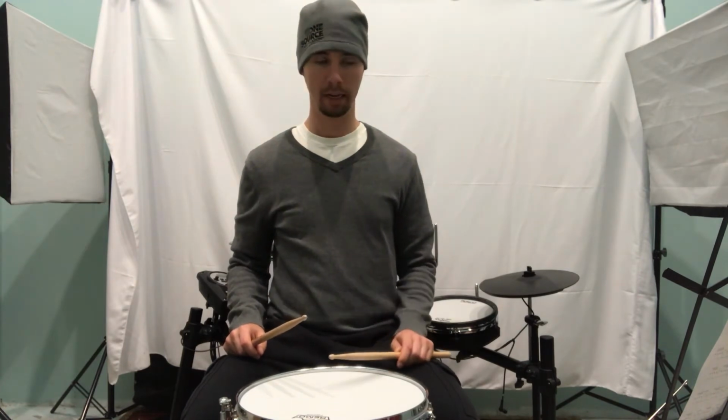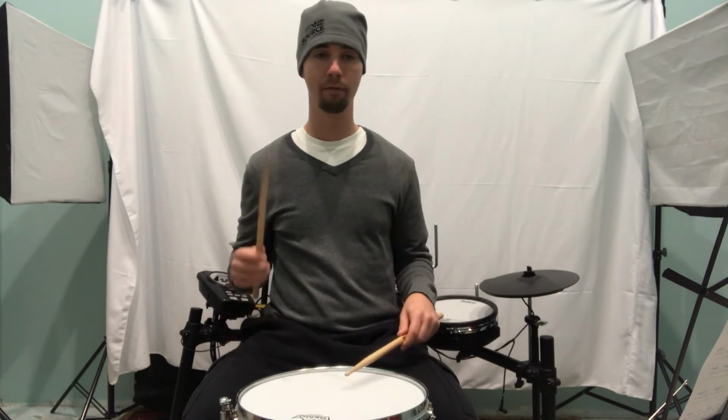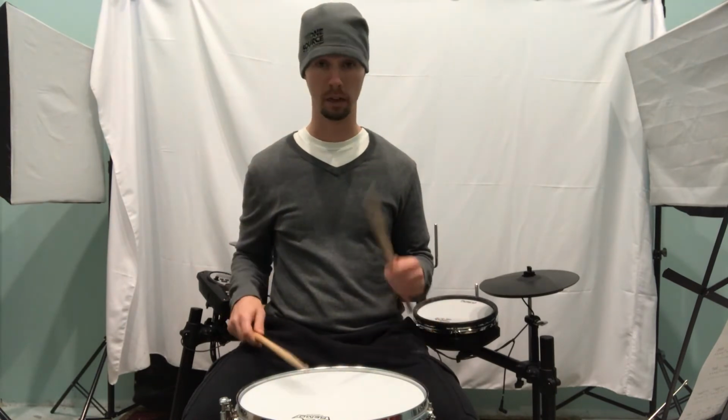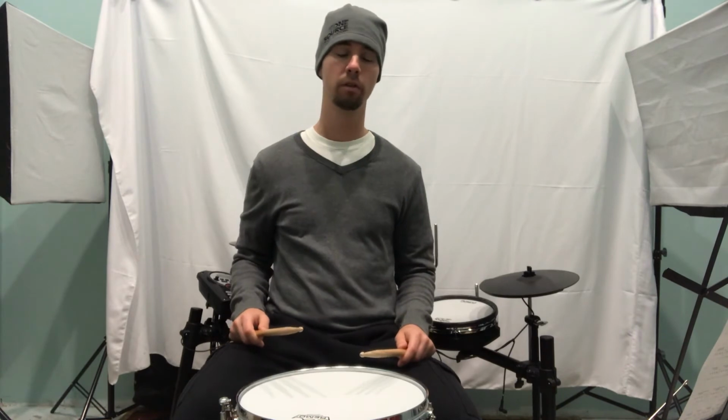So what we do then is we start adding on more variations of that and looking at ways to apply those. So next in line on the family is called the single drag tap. Very simple. If we're starting with the right hand again, right hand lead drag, we would do our drag followed by a regular right left stroke. And then the left hand version would go right, right, left, right. Okay, so single drag tap.